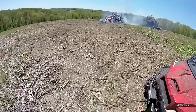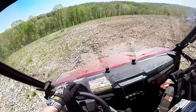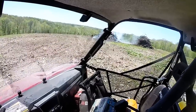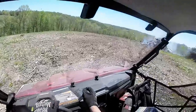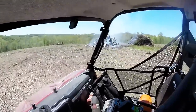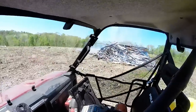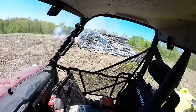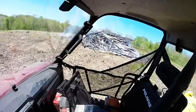So the fire's been burning now for about 45 minutes. I'm going to take a little wider patrol around on the Ranger with the sprayer and see how the embers are doing. Make sure everything's still looking copacetic. Looking good. I can feel the heat on my face from this distance. This is about 30-35 feet. Get a lot of good charcoals going in there, and it's a really intense heat.